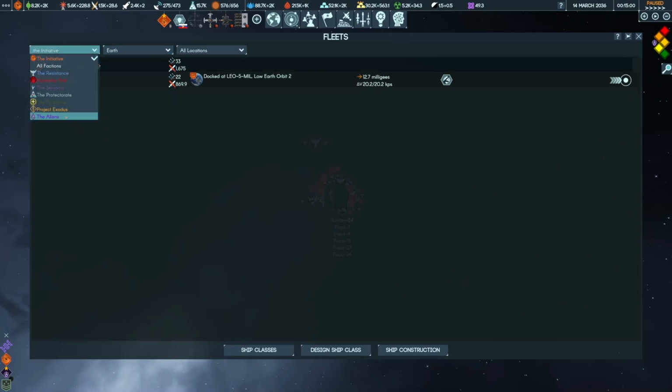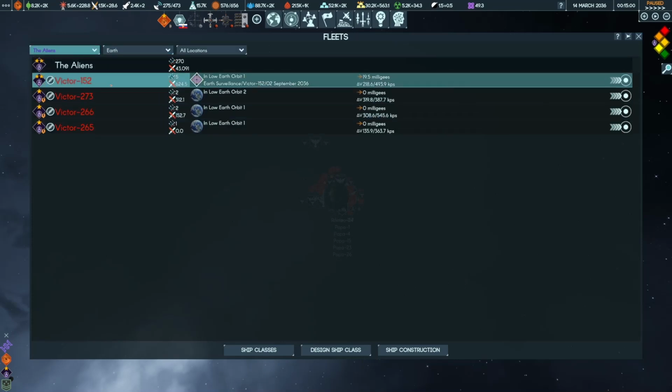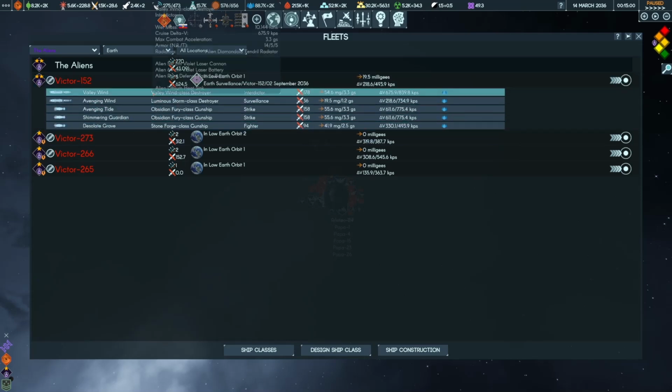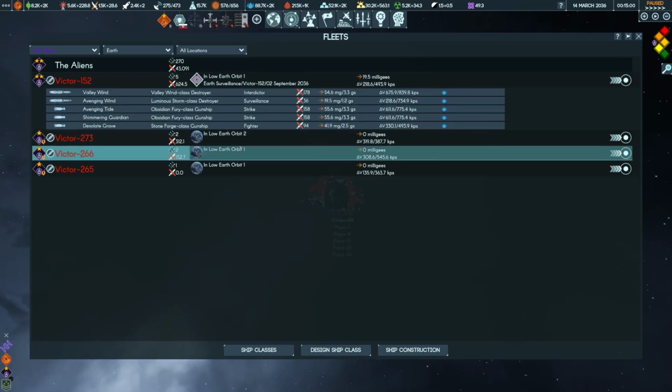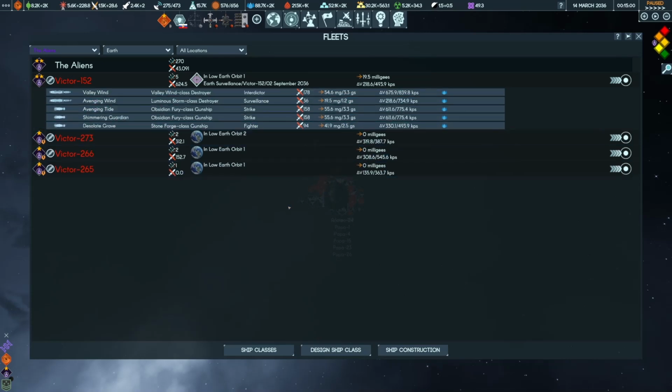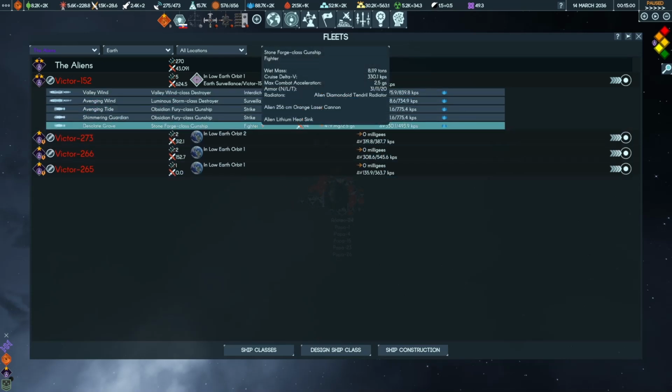there is an alien surveillance mission finishing in September. This fleet's got to go. I'm not letting anyone complete another surveillance mission. It's just not happening. Plus, we'll grab a casual 5 ships in the course of doing so.